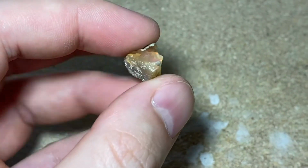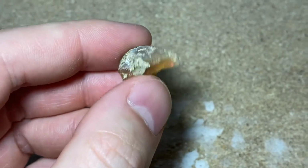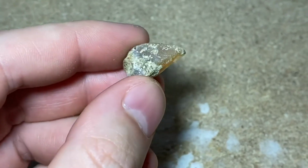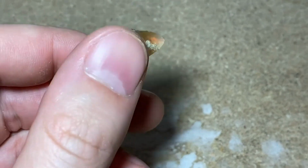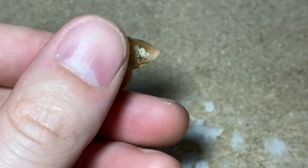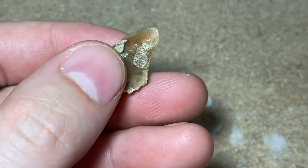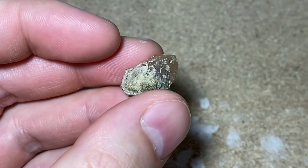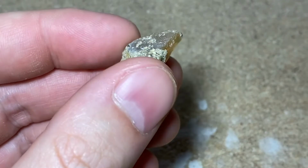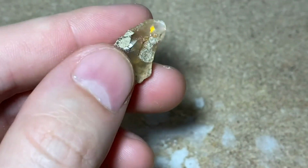This is the piece of opal that I'm going to be cutting, and I'm just trying to look around it and make a plan for myself. I do notice that there's one concave spot right about there, you can see. So I was going to make that the top and carve around it, but plans change, you can't always get them the way you want, so I guess you'll see what happens in just a second.